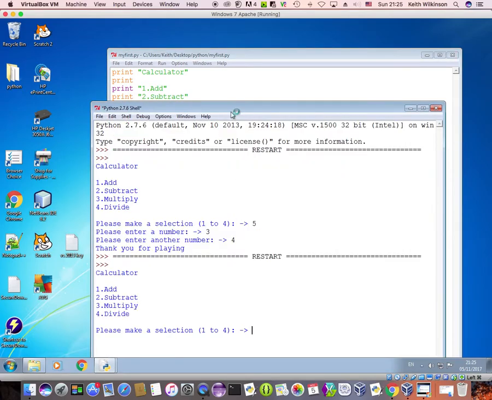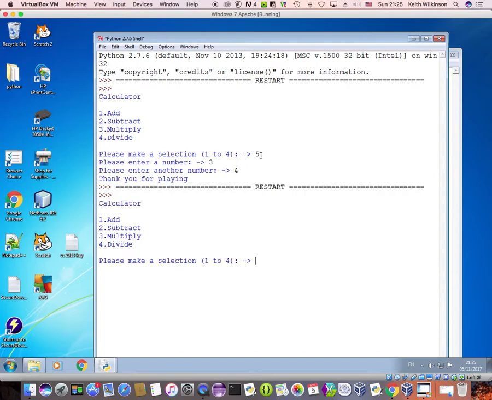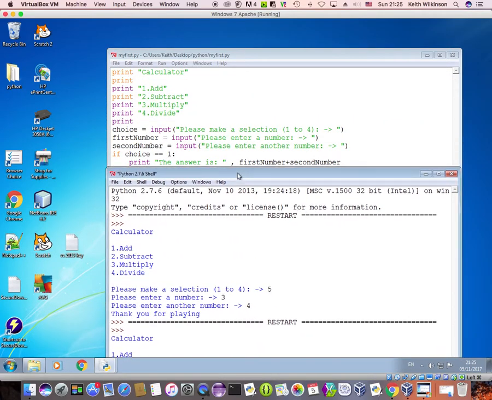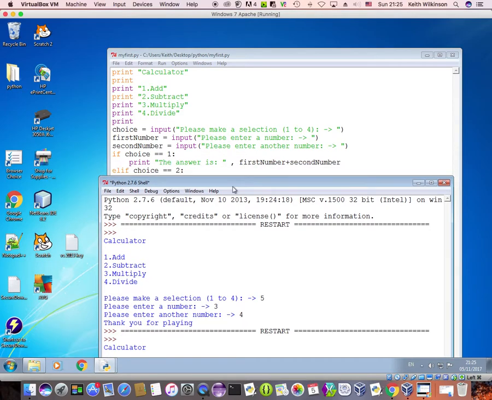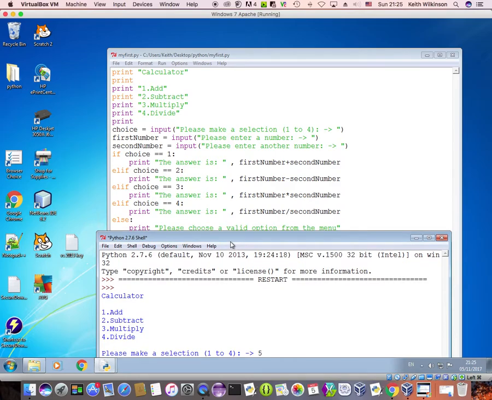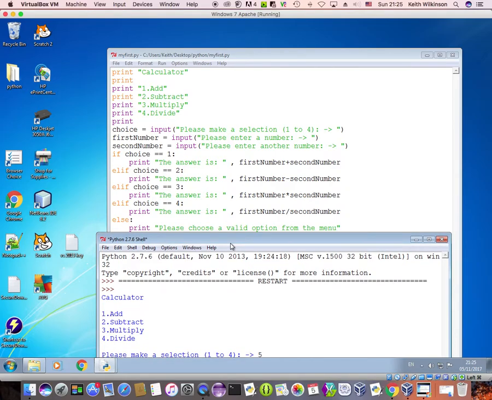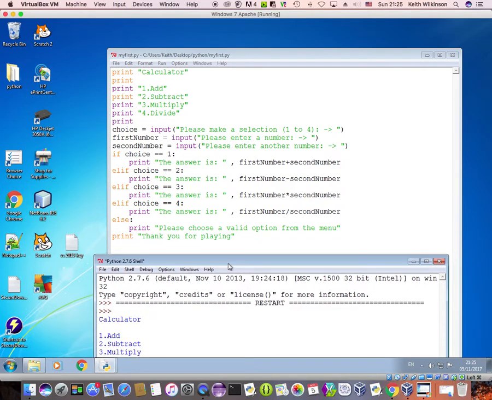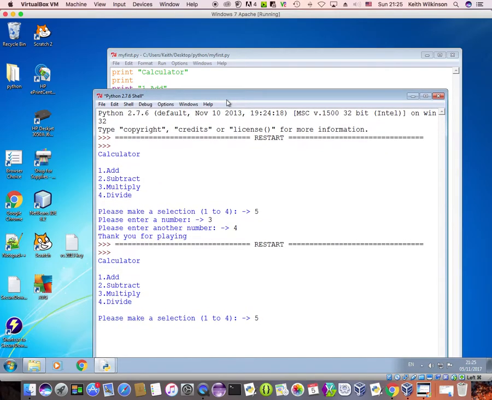So here we go. I'm going to make a choice of 5, and what should happen is it should check to see if it's 1, no, check to see if it's 2, no, check to see if it's 3, no, check to see if it's 4, no, and print out that option message, and finally hit the thank you for playing.